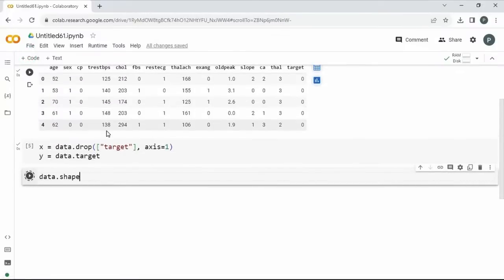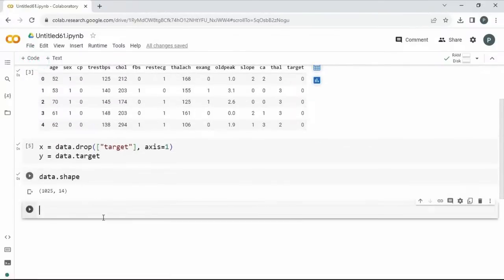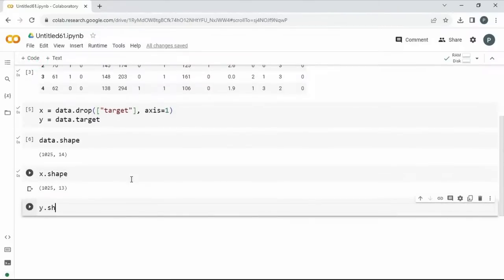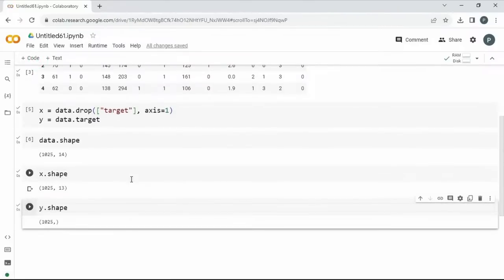Data.shape will be 1025 rows and 14 columns. X.shape is going to give you 1025 rows and 13 columns. Y.shape will be 1025 rows and only 1 column. So that's how we are having the shape. This is important because later when I show you the difference, you can understand with this only.